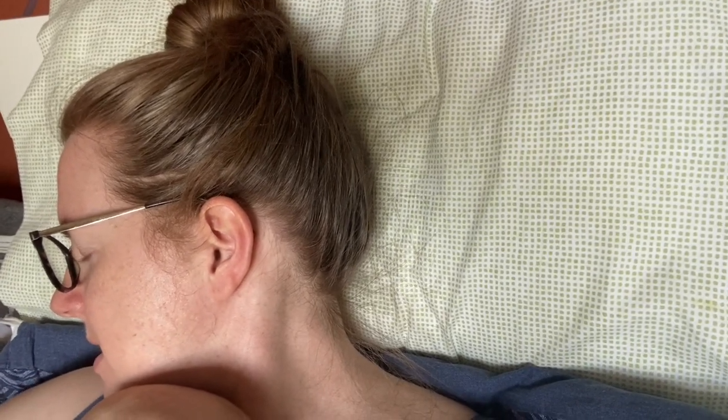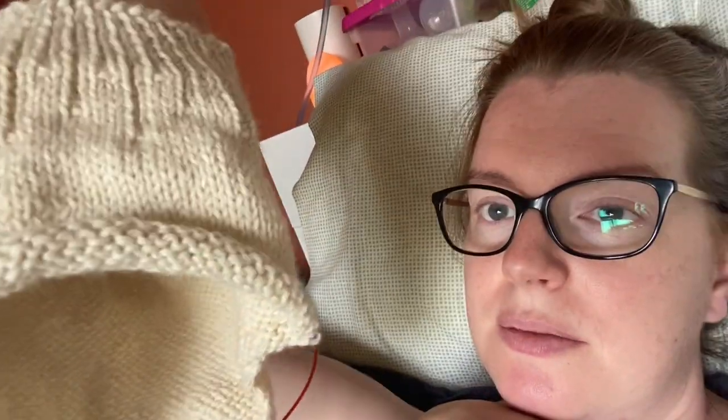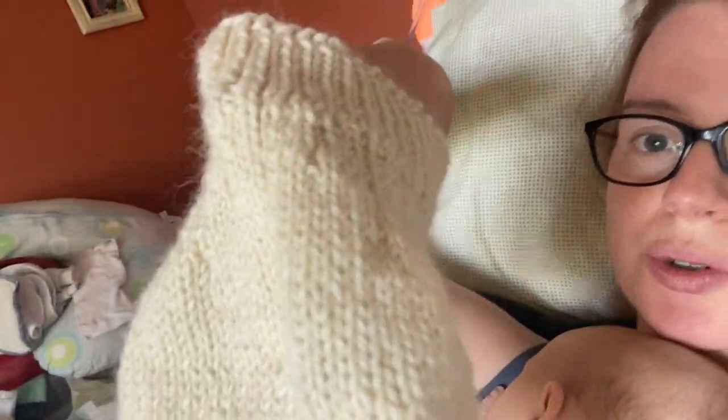I'm also in the process of making my second soaker pattern, which seems massive, but the other one seemed massive, and she's outgrowing it already. So I first knit the curly pearly soaker pattern, the small newborn version, and it's got this cute ribbing detail. And it has some short rows at the back for cloth nappies and big bums.